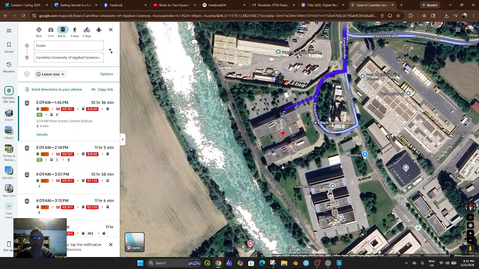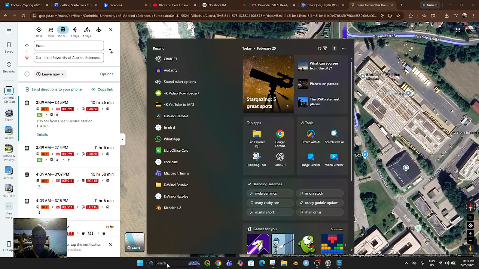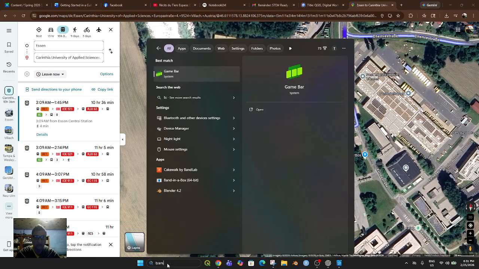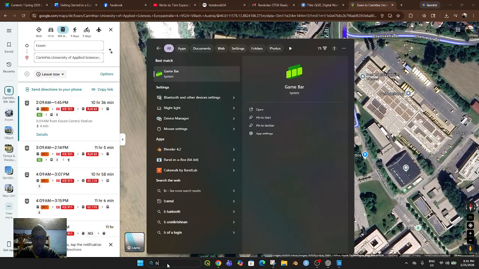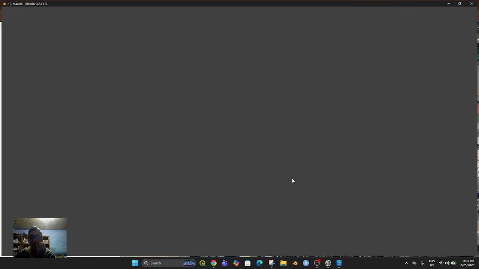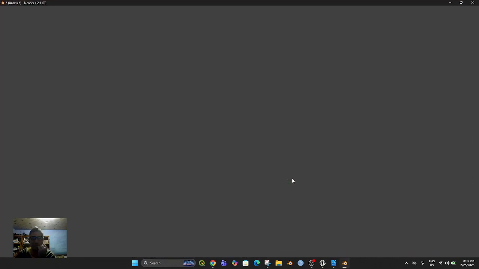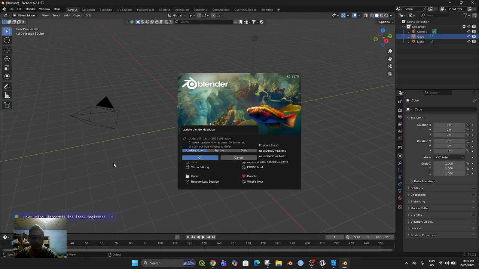So what's the first thing that we want to do? Well, fortunately, Blender with its GIS plugin gives us a bunch of great options. So let's start there. So let's launch Blender. Once we have Blender and we have the Blender GIS plugin installed, then we should just be able to type in the name of the university and find it. So here we are in Blender, and we are not going to update that Blender kit.